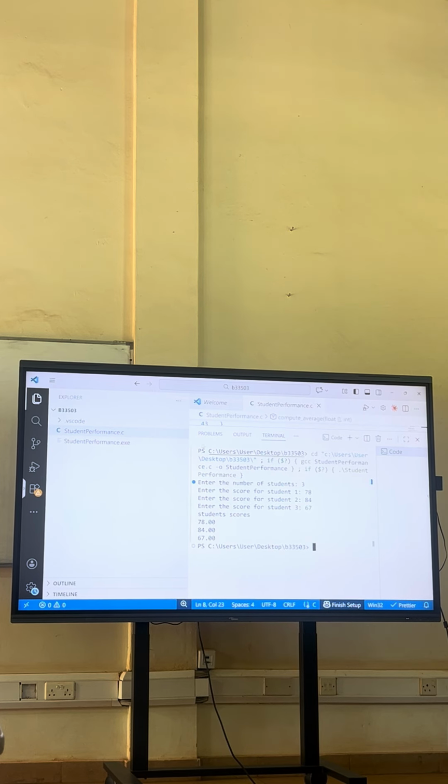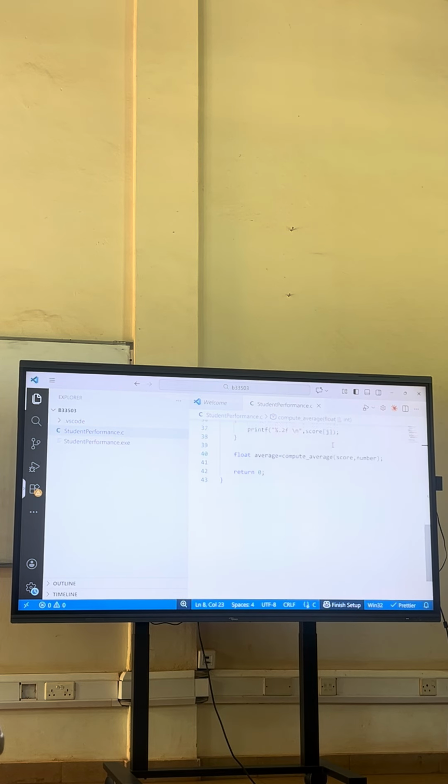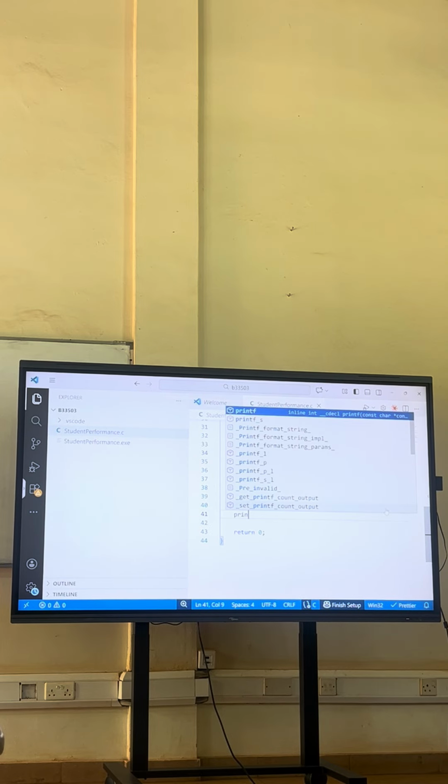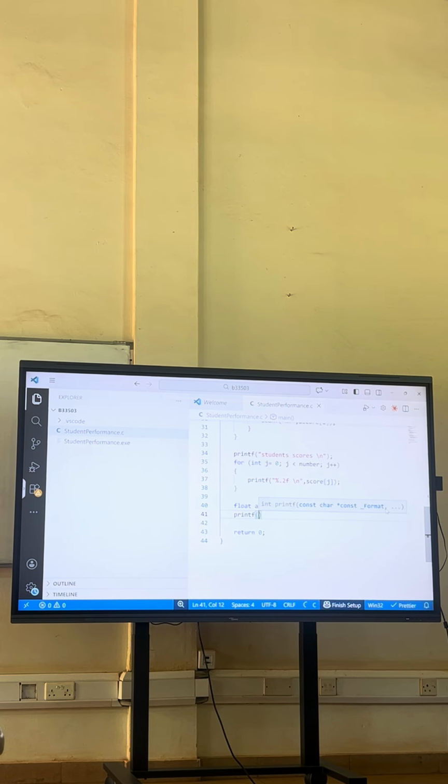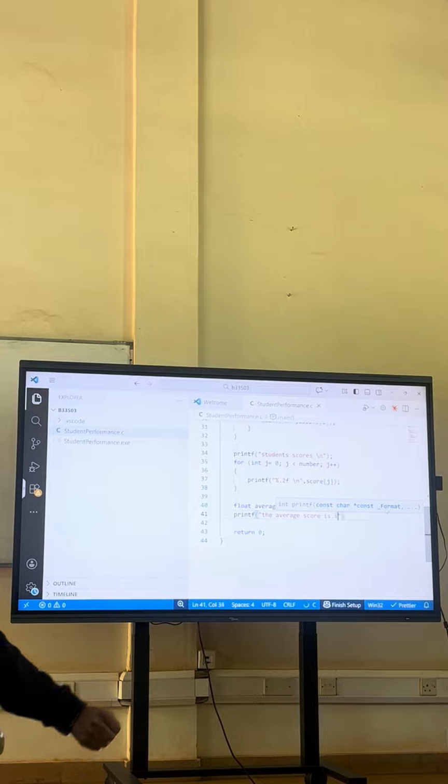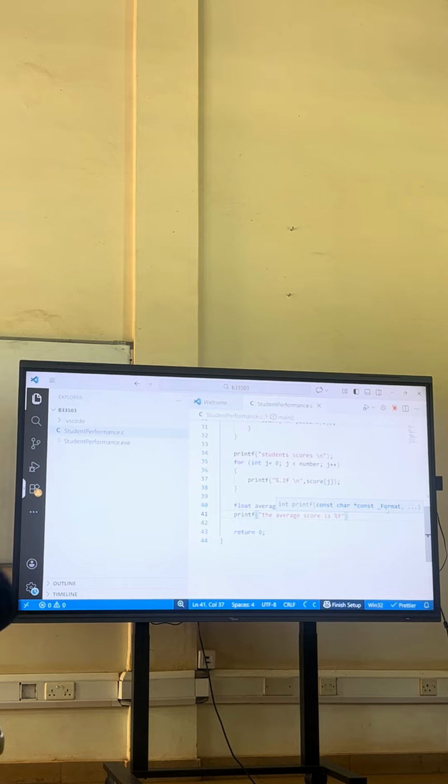Hey, you have to print it. So when it comes to this, you're supposed to be able to print. So printf should give us x4, percentage f, decimal places.